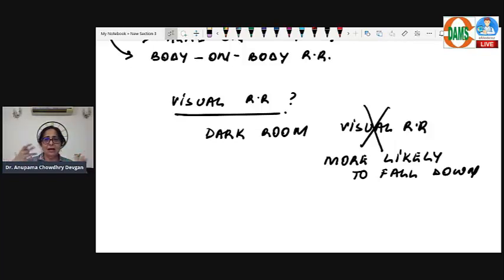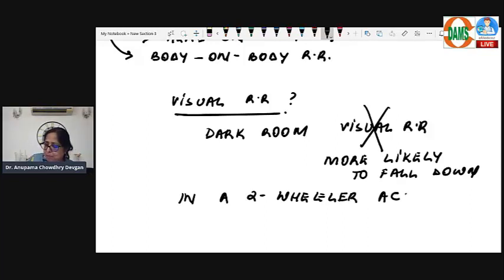Very commonly, two people are going on a two-wheeler, a motorcycle or a scooter or something. They meet with an accident. Who gets hurt more? The rider or the pillion? It's always the pillion who gets hurt, right? In a two-wheeler accident, it is the pillion, the fellow who's sitting behind, isn't it? Pillion gets more severe injuries.